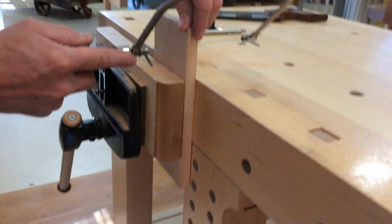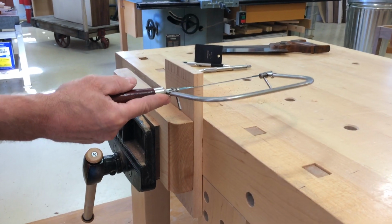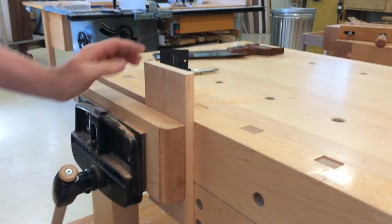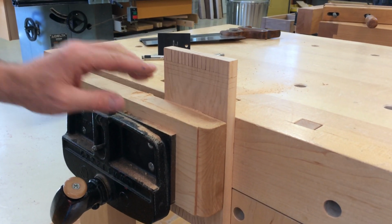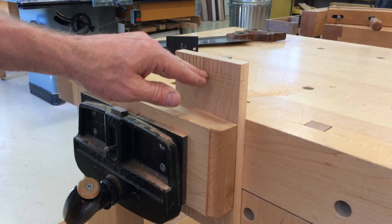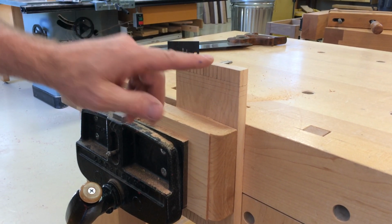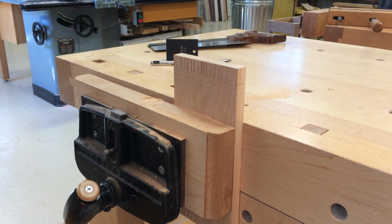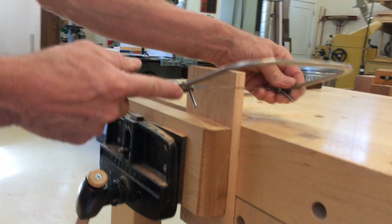I'll get it started here, and again, right here, we're just trying to be close. We're not trying to cut exactly to the line. In fact, we want to be at about a 32nd of an inch away from the line. That way our chisel can go in and find its little slot and make the cut. So we don't want to be too close. At the same time, we don't want to be too far away. Okay, I've got it started there.